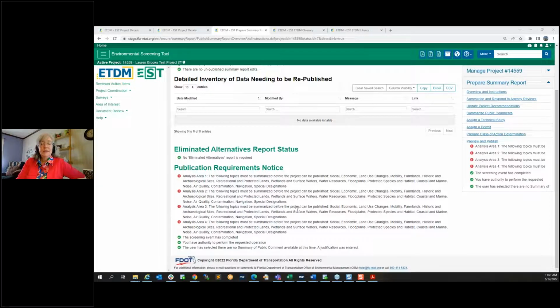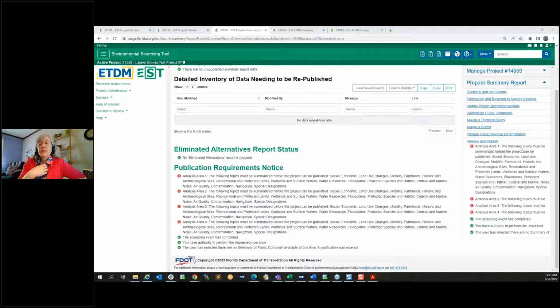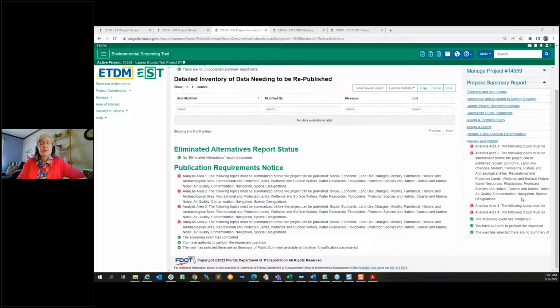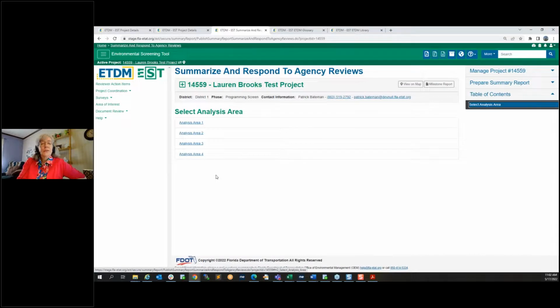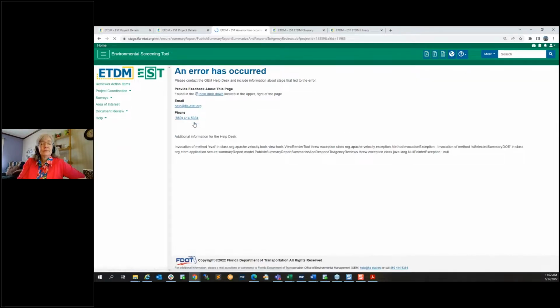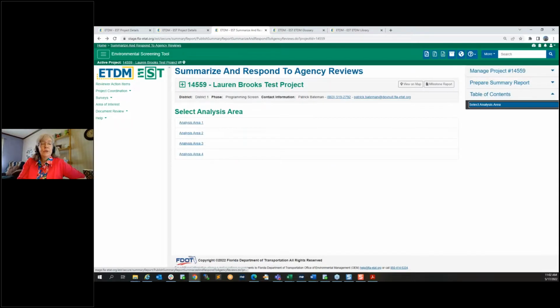Let's see, I found a project with multiple analysis areas. Okay, so look under, to the right there, you can see, in the status page, as well as to the right, it tells you what still needs to be done. And then as you're summarizing and responding, you can select which analysis. Well, or you will be able to on Monday.